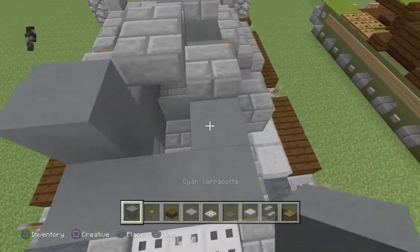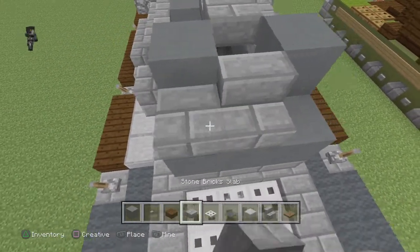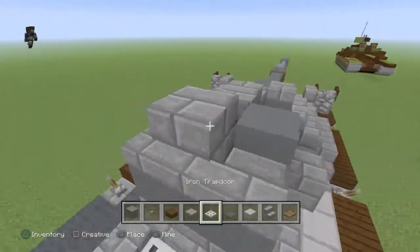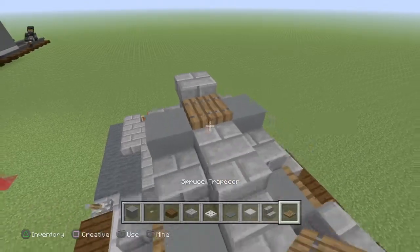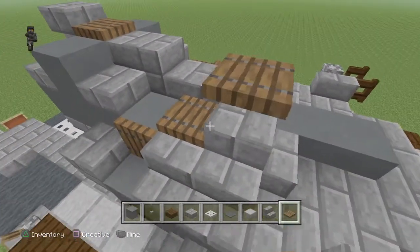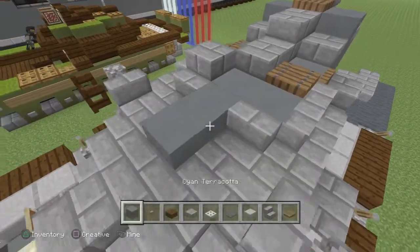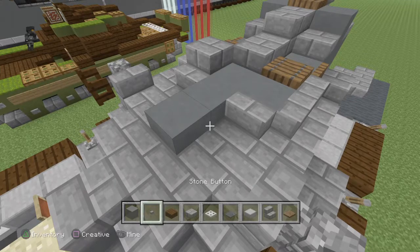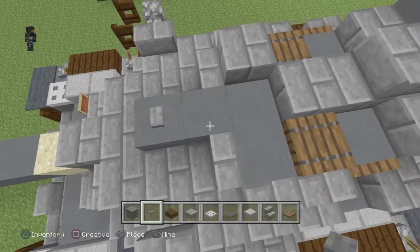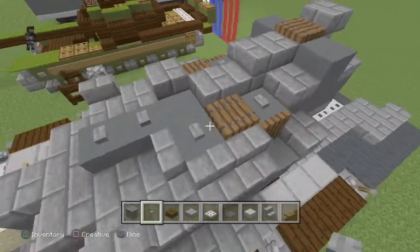Cyan terracotta, here, here. Stair. Slab. Slab. And I put a slab here. Spruce trapdoor, spruce trapdoor and spruce trapdoor. Looks nice. Grab your stone buttons if you still have them. If not, grab them again. And place them like this. Here and to here.